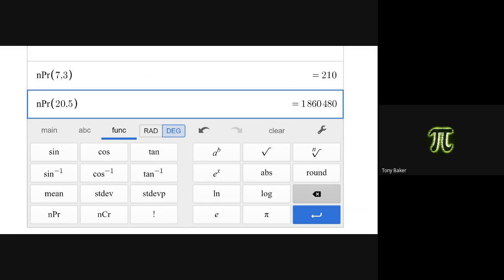So there's 1,860,480 different ways that I could choose 5 people from this class in different positions. Okay. So lots of different clubs I can make. All right. In this situation, everybody can be chosen only once, correct? In the first situation we did, everybody could be chosen every single time. Like we had the 10 numbers, we said we could choose the same number multiple times, right? Well, what happens if we have a combination of those?